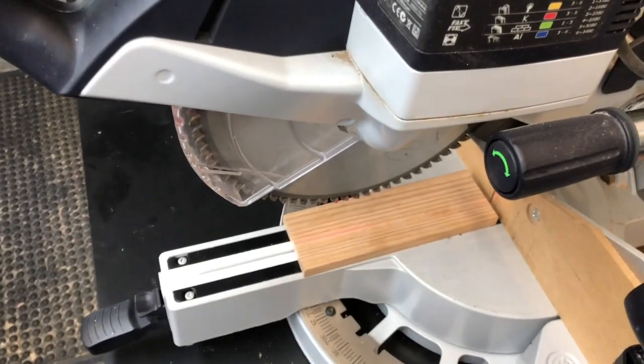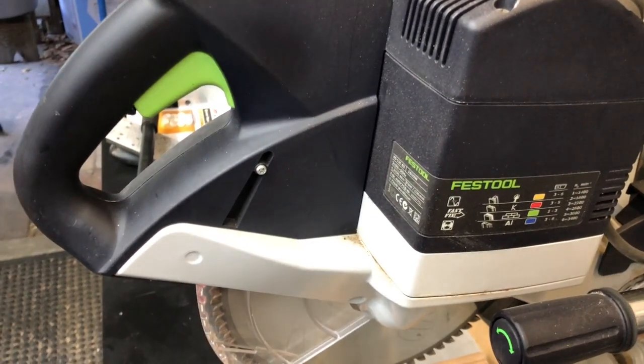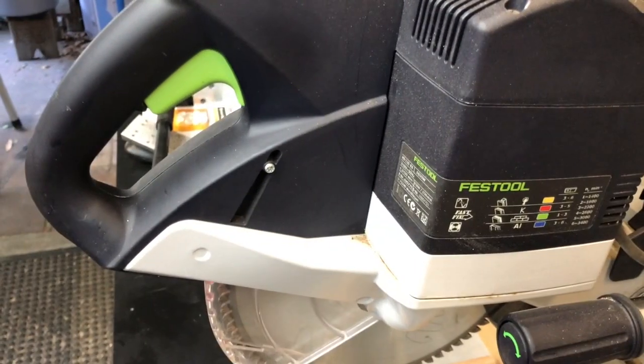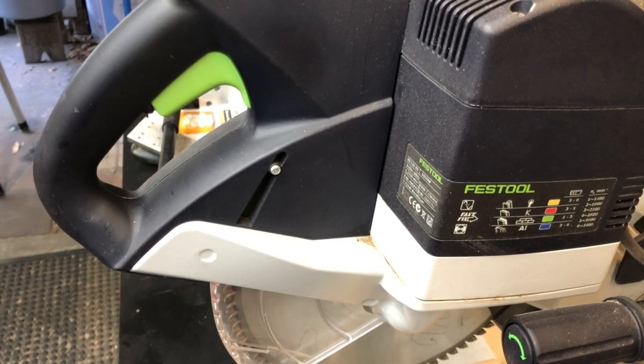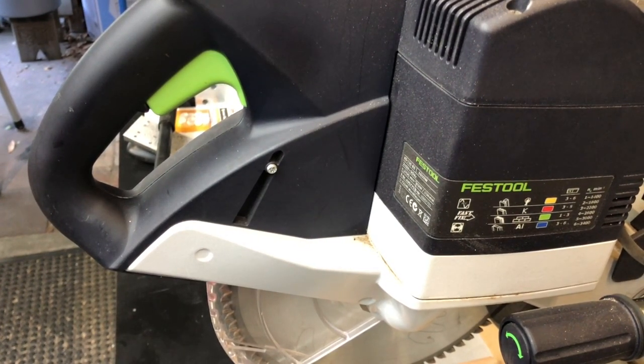I just wanted to pinpoint the fact that sometimes people have forgotten to clean their lens cover, and you'll probably find a huge difference. I think everyone who's got a Kapex should go to their workshop tomorrow and give that a try — see who's got the most dust in theirs. I'm sorry about the quality of my videos — nothing as slick as my mate Dave — but I'm just really trying to give some information. See ya, have a nice day.